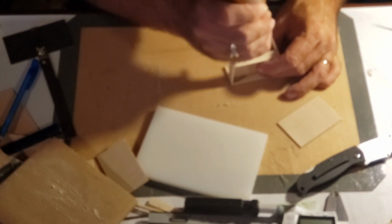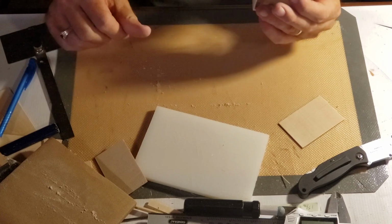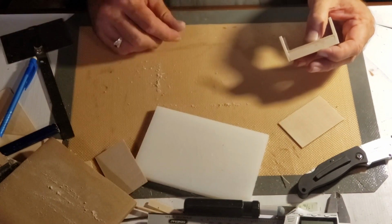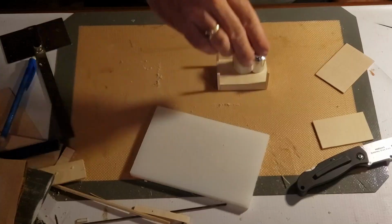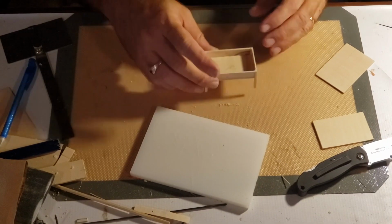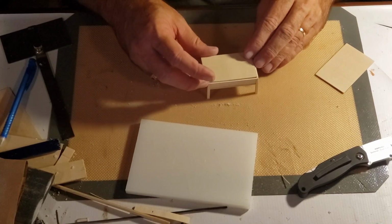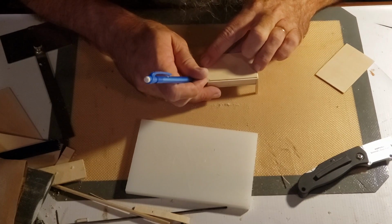So I noticed here that the bottom didn't get glued very well, so I'm adding a little drop of glue there to clamp the bottom. And I've got a couple of weights. That's a half pound and a 500 gram weight for a scale that I've got just for calibration. But it makes a nice little pressure.